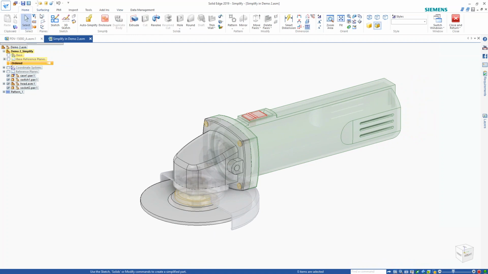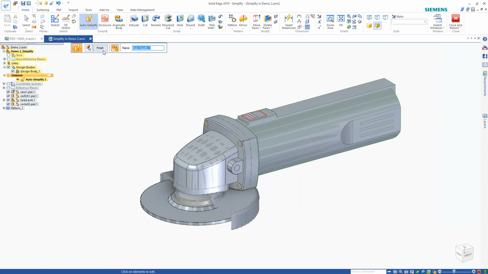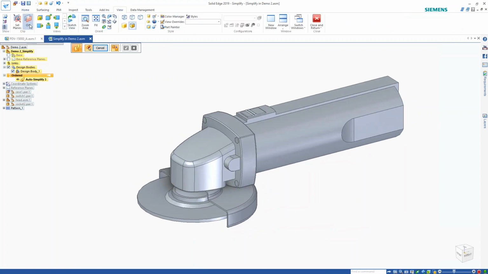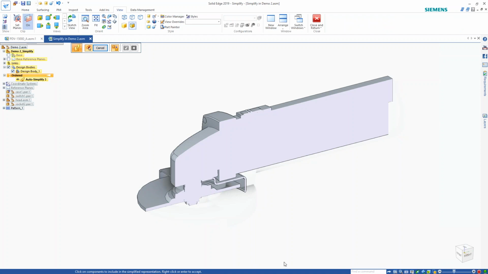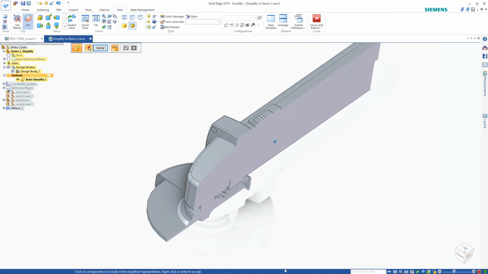So when I do this, I want to again go back to my home tab. I'm going to say auto simplify. And this time we know we're going to remove all the features. So I'm just going to select everything. I can right click on my mouse so I don't have to travel my mouse up to the green check mark. Or if you're accustomed to, you can just hit your green check mark. I'm going to hit finish. Then I'm going to turn off my previous level just so I don't have that information. And then just to verify, I'm going to show my clipping plane again to see that everything has been removed.